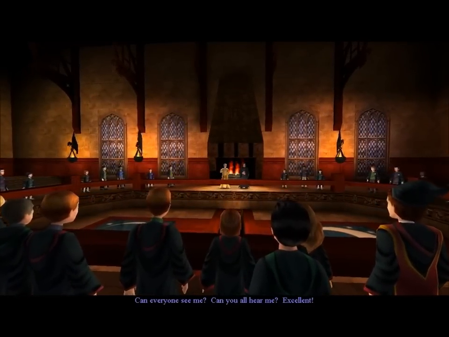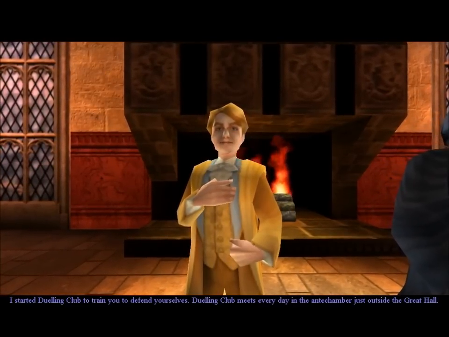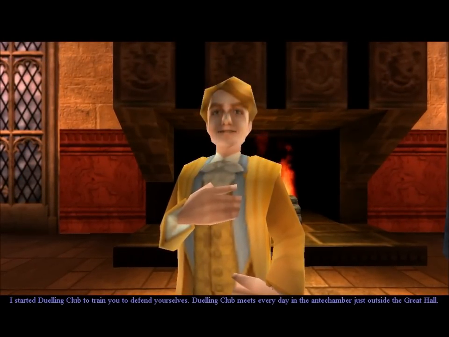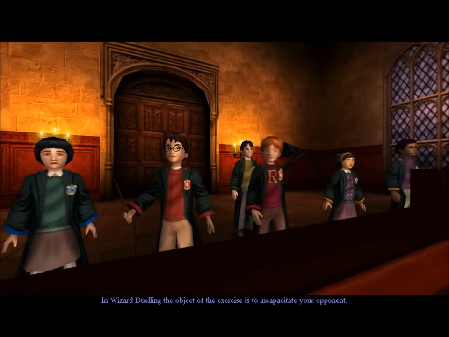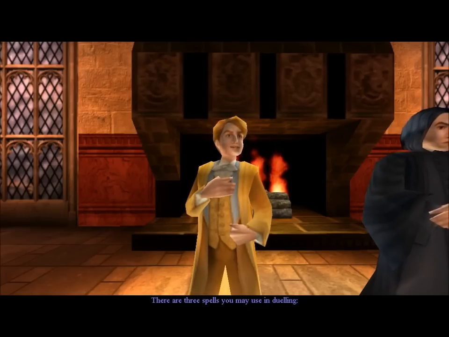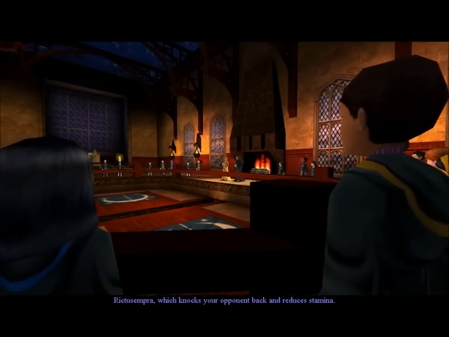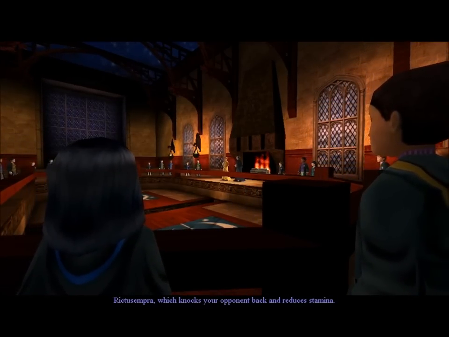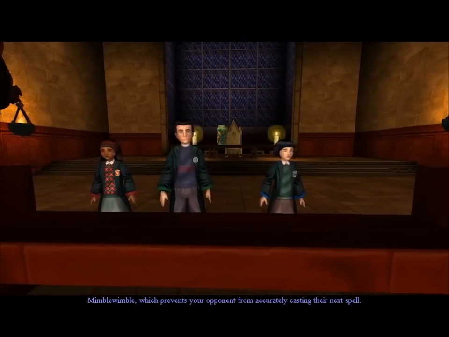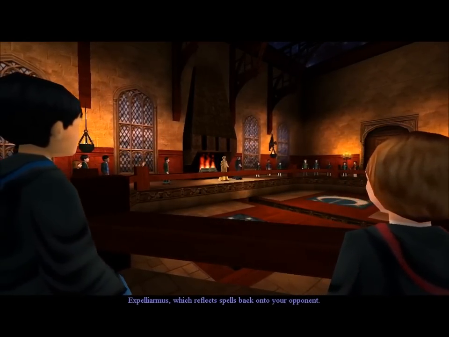Everyone see me? Can you all hear me? Excellent. I started Duelling Club to train you to defend yourselves. Duelling Club meets every day in the antechamber just outside the Great Hall. In wizard dueling, the object of the exercise is to incapacitate your opponent. There are three spells you may use in dueling. Rictus Sempra, which knocks your opponent back and reduces stamina. Nimble Wimble, which prevents your opponent from accurately casting their next spell. Expelliarmus, which reflects spells back onto your opponent.